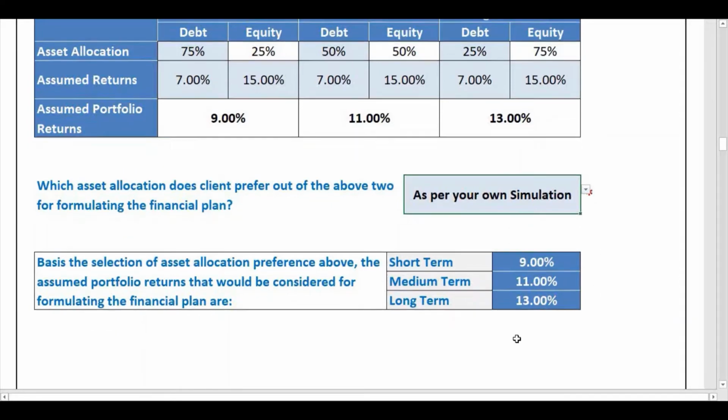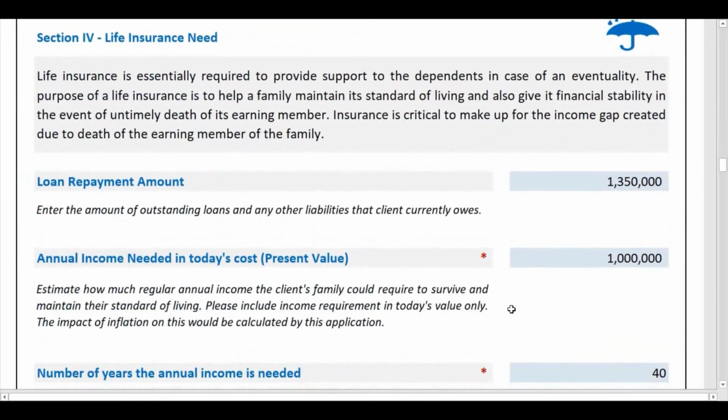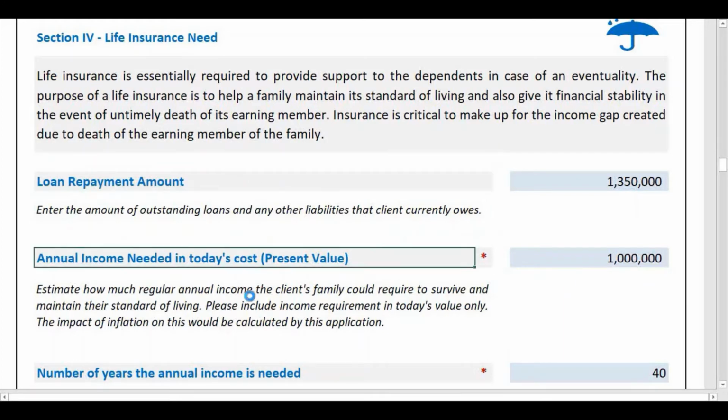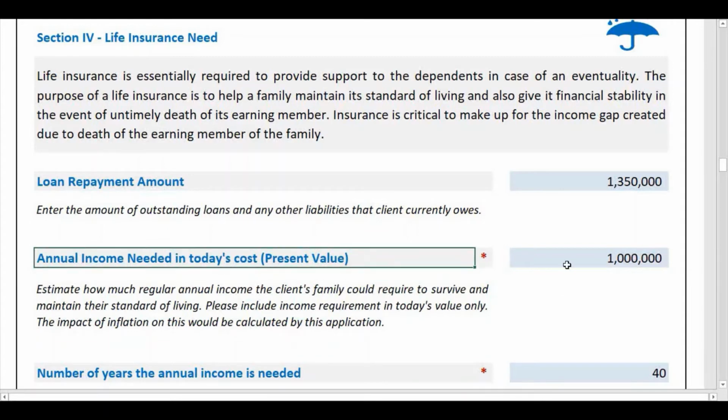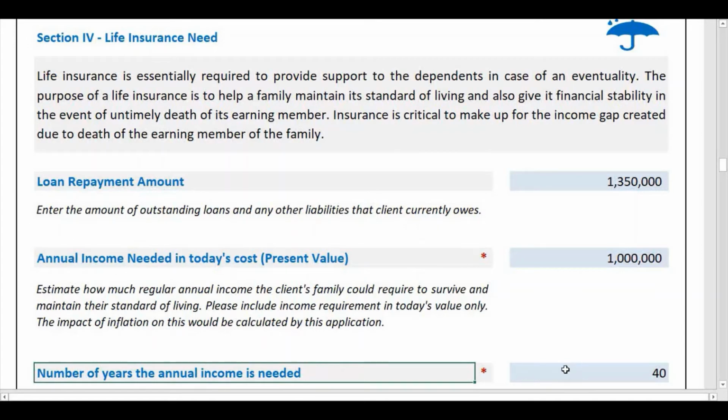Next, we have the insurance module, which will help in evaluating the life insurance cover required based on the financial needs approach. This module shall help in determining the life insurance cover requirement, so as to ensure that your family is financially secured if any untoward incident happens to you. Guidelines are provided for each data input required to assist you in filling up the required details. The only mandatory data here is how much annual income your dependent family members need, and for how many years from now this income shall be needed in your absence.